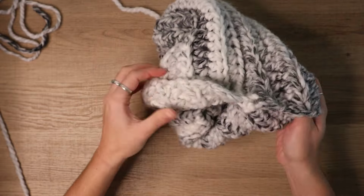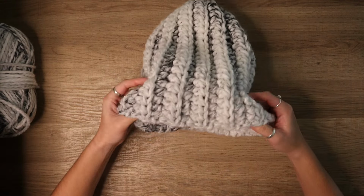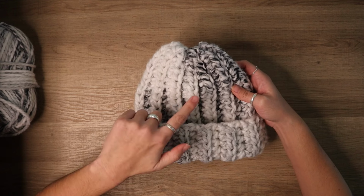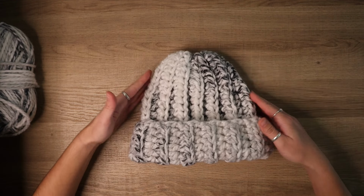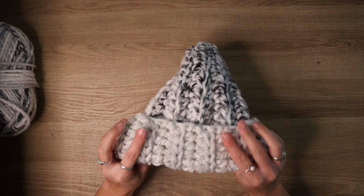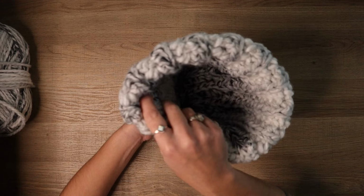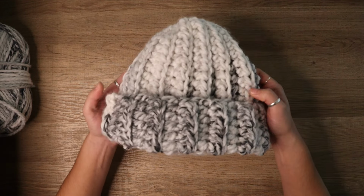So now that we're all finished, this is what the outside of our beanie looks like. And I can flip up a cute little cuff here. And like I was talking about earlier, because I used those short length stitches on all of my even rows, I do have a beautiful tapered beanie here at the very top. So this beanie is going to be nice and fitted, and you shouldn't have any large puckering at the very top of your head. And now I have a very thick, cozy, and fitted beanie, perfect for these winter months.